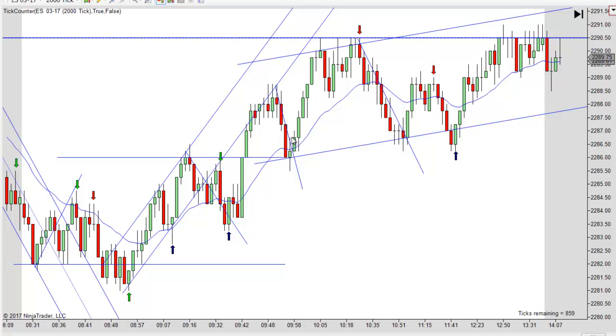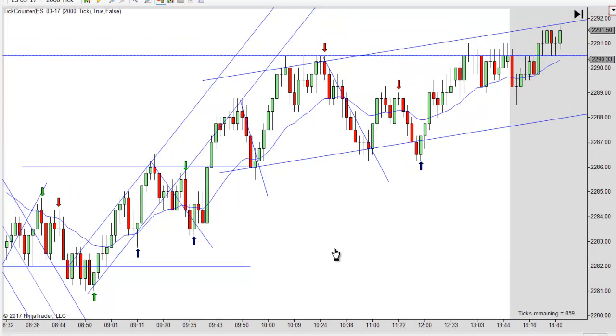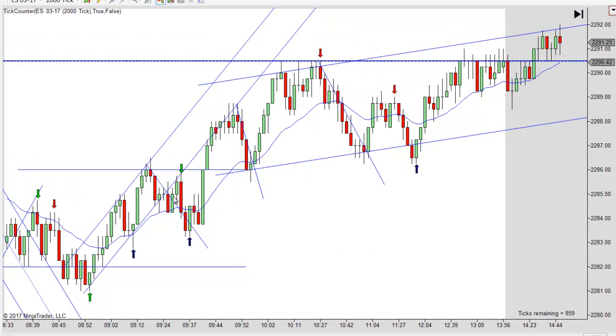That's the first entry. Not even a very good signal bar. We didn't get a whole lot of resistance there at the EMA, so you just can't go long there. You've got to watch that one. But notice that you've got a break now, and you got one leg up and a second leg up, and we found resistance there. So there's a good chance you may see a correction now.